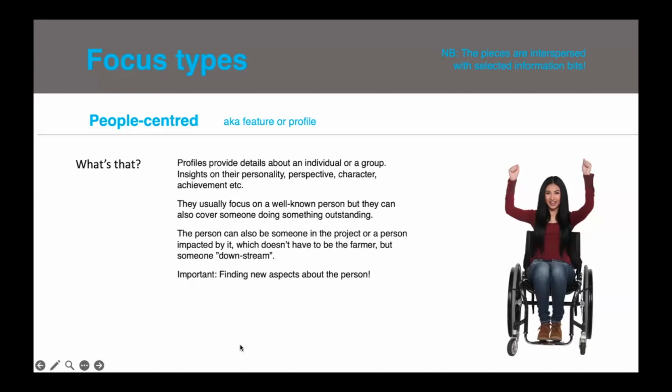So there's obviously a people-centered article, also known as a feature or a profile. You pick out a person and you focus on that maybe well-known figure in the field that you're working with. There are quite often some people that are known, usually older colleagues that know quite a lot about certain things. Norman Borlaug, or the Green Revolution, or maybe even something around your project, somebody who's been engaged in that country for quite some time. And then you feature that person, and whatever else you have to say, you intersperse into the whole story, or just put it at the bottom. Ideally, you would focus on that person. So don't front load your project information. Keep it quiet on that.